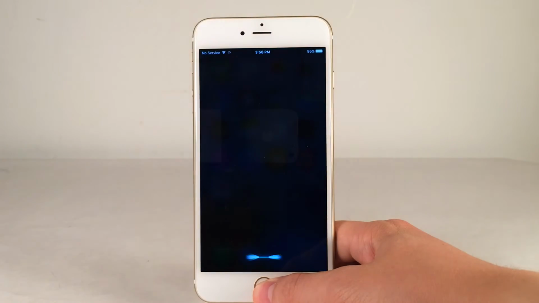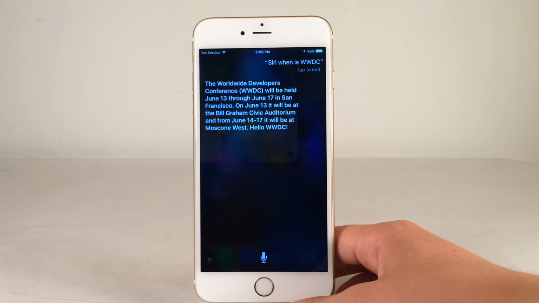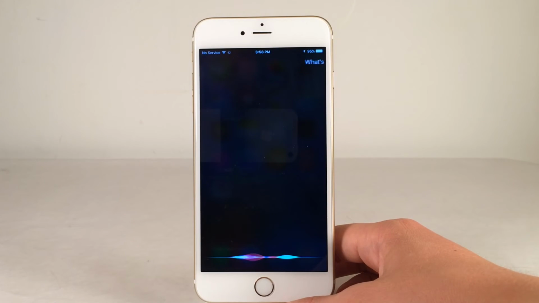And lastly, according to The Information, brought to my attention by MacRumors, Apple could be working on a Siri SDK for developers of third-party applications in the App Store. This essentially means that they're potentially opening up Siri, so applications could access Siri and add their own custom commands to Siri, so you could basically access certain features of certain apps using Siri. So this could be really useful.